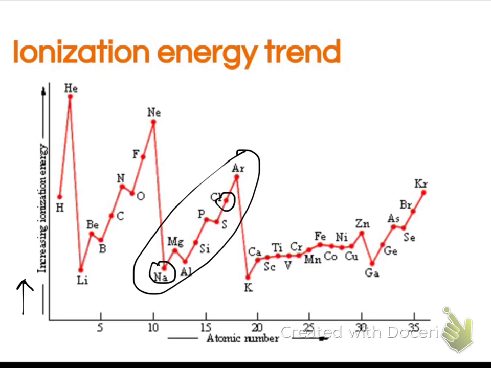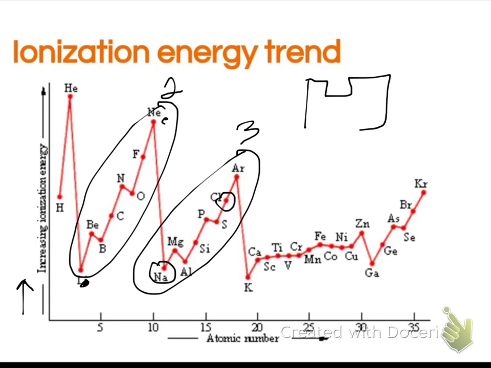All of these elements are in period 2. No, that's incorrect. They're in period 3. Lithium is on the far left of period 2, and neon is on the far right. So, if we wanted to sketch this relationship, we have lithium on this side, it's got low, and we have neon on this side, and it's very high energy to ionize it. So, you can draw your arrow like that.